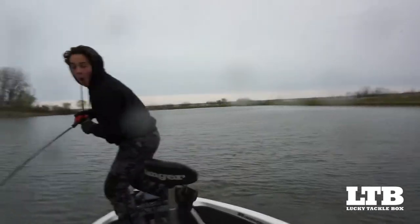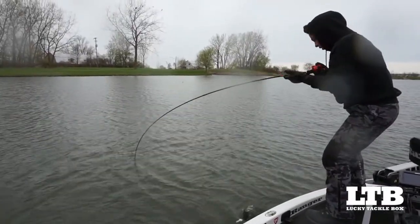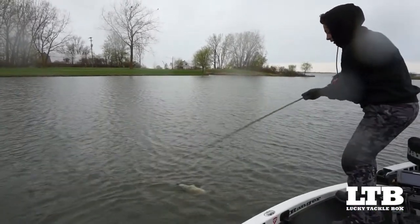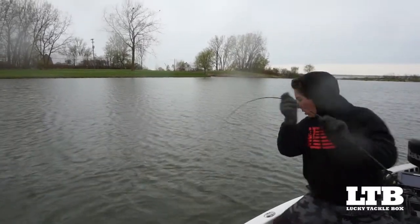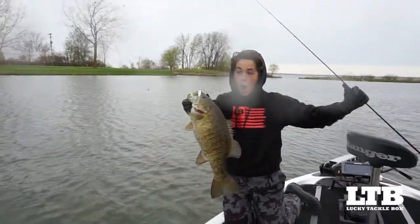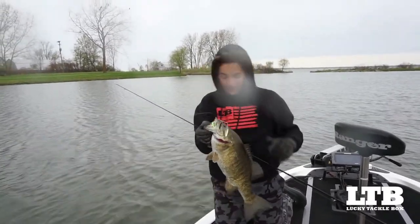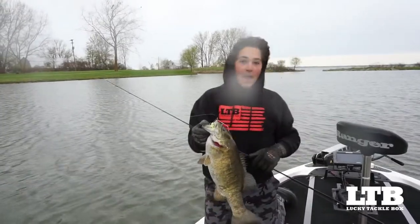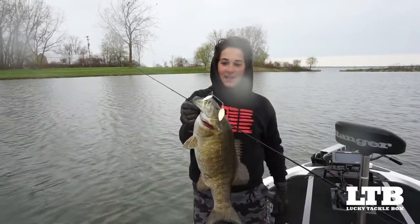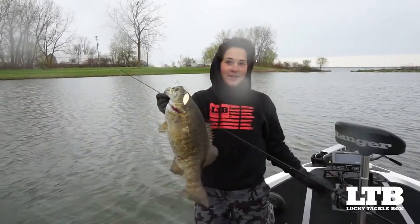Oh! Oh my god! Do we have a net? Oh my god! Oh my god! The Dobyns! Oh, I can't even talk right now. The Dobyns Beast! Beastie! Beast D-Blade Spinnerbait! Oh my! I don't even know.